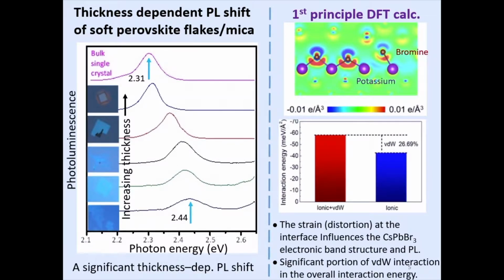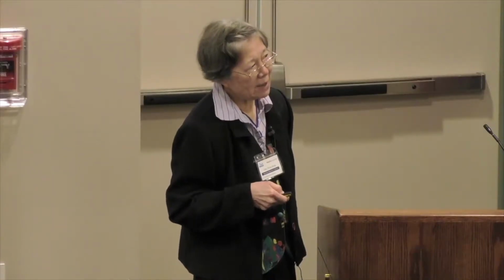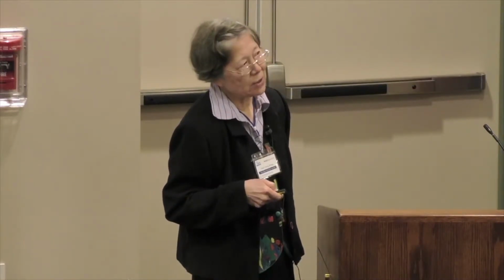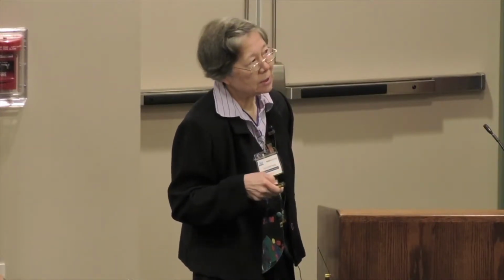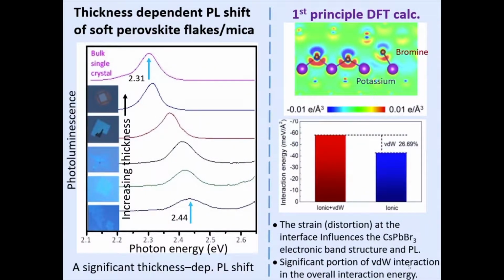So the photoluminescence data attached to the flakes you just saw has a hole there. That implies that there's certain strain relaxation. We all know that PL change is related to the electronic band gap change, and electronic band gap change is associated with the detailed atomic structure. So a colleague in the area of first principles density functional calculation actually did a calculation of the interface.